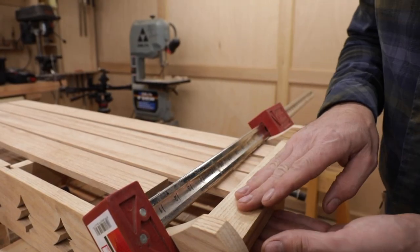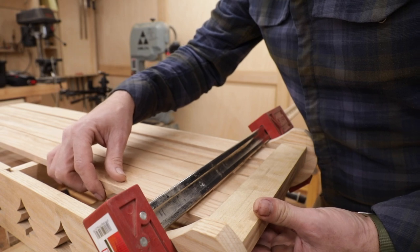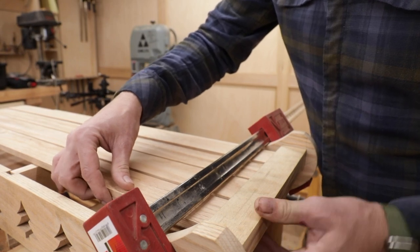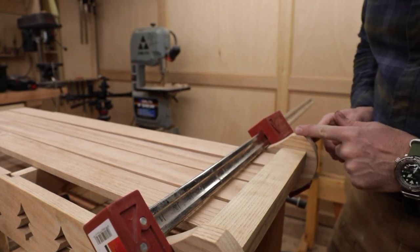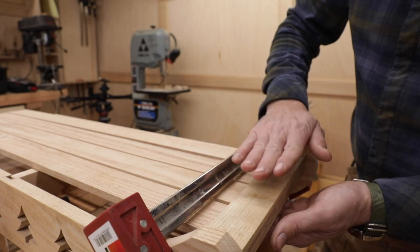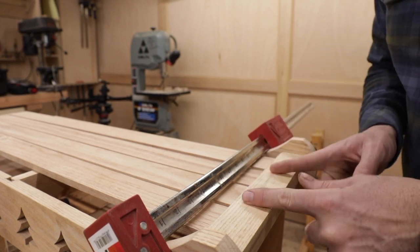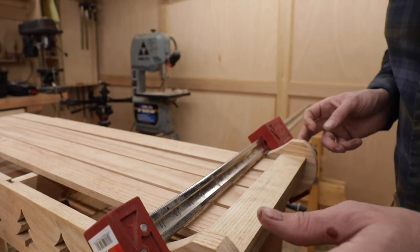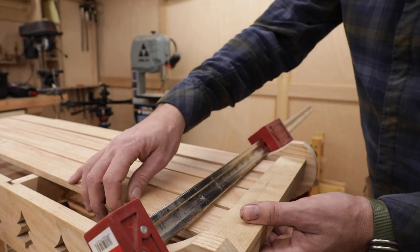Here we are up front. Remember that nose piece we did last time where we used the Stanley number 50 to cut that dado in? These oak slats will slide in there a half inch, just like that, and that will secure the front end. We're going to cut a mortise in both sides of those runners — three eighths deep, just like those center divider arch pieces — and that will secure it, so that if we push weight on the front it will support those slats and give us a really durable point to hook a handle or a rope. It'll actually be mortised into the runners, not relying on screws or glue. Very strong — a very clever and simple design.